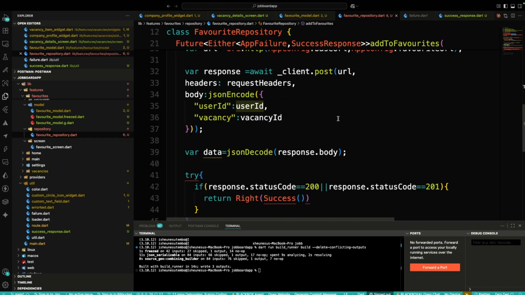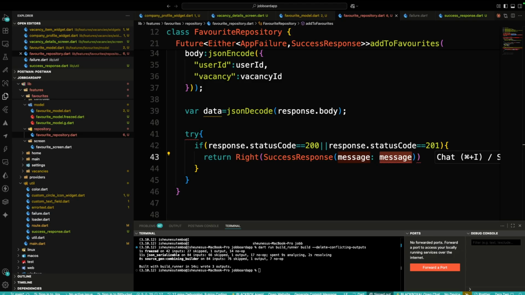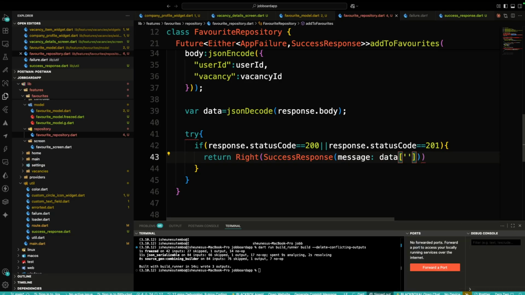So if we get a 200 status code or 201 status code, we are simply going to just return the success response right there. And then inside our success response, the message is going to come from, we are simply going to pass in the data and the message that we are going to get from our backend, right?